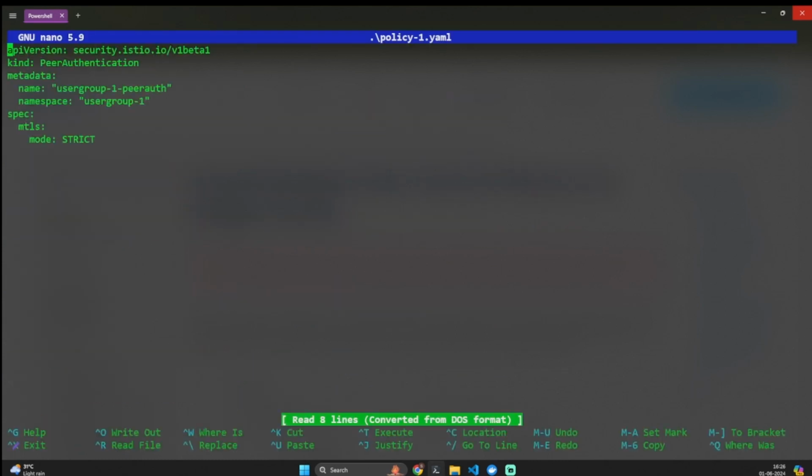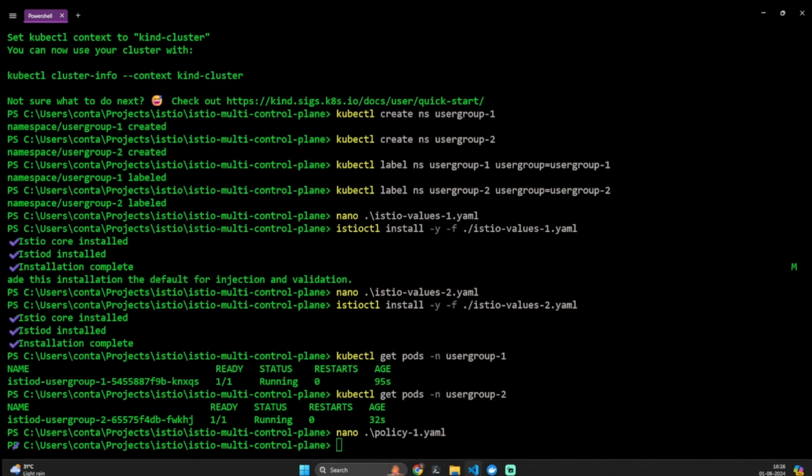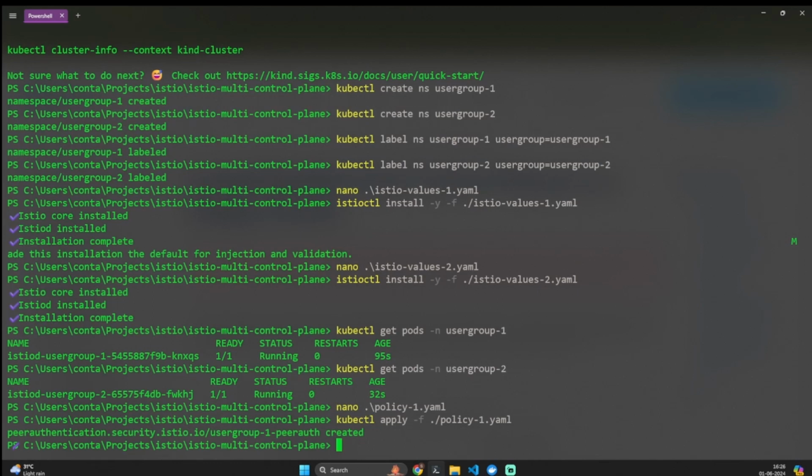Here the kind is PeerAuthentication. It applies to namespace usergroup-1, and the mTLS mode is set to strict. This will make sure that we only accept mTLS traffic. Let's apply this policy to our first control plane, and then we'll do the same for our second control plane.